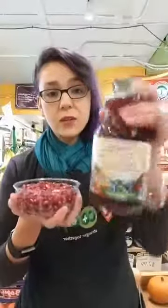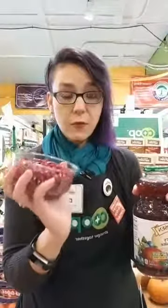Now, if you want your pomegranate molasses to not be as tangy, you can add sugar. And that's the basic recipe that I'm going to give you. You want to take about 2 cups of pomegranate juice. I'm sorry, 4 cups of pomegranate juice. You can either get the kind that's already made, or you can juice the little arils out of a fresh pomegranate. Once you've got 4 cups of pomegranate juice, you want to combine that in a saucepan with about 1/2 cup of sugar if you want this to be a relatively sweet molasses, and just skip the sugar if you want it to be really, really tart. And then you want to add a tablespoon of lemon juice.